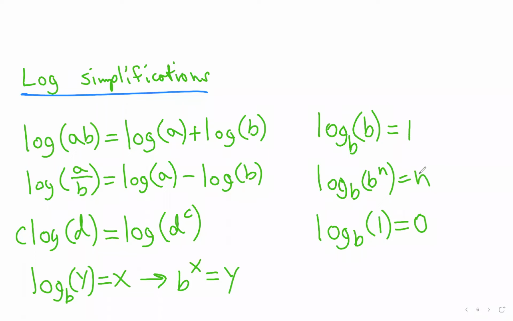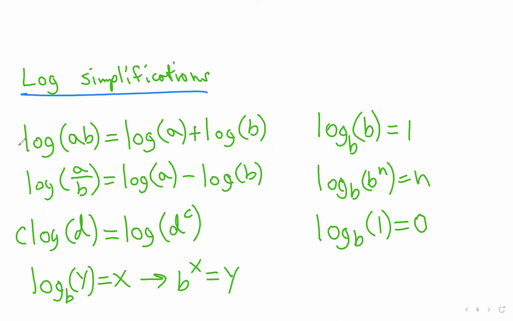And if we were going to use the same properties as we had up here, we could just break it up into log of b plus log of b plus log of b, and we would have n of them there. And that would end up as n times log base b of b, which is equal to n times 1, which is equal to n. And so there are a couple of relations there and a couple of ways that you can work it out to come up to that particular value.